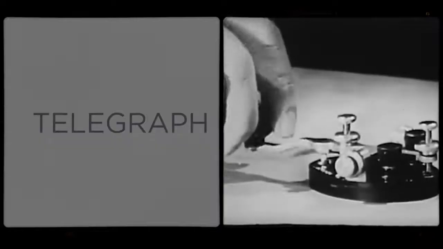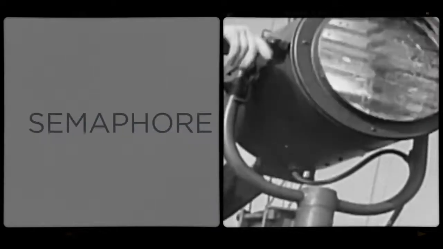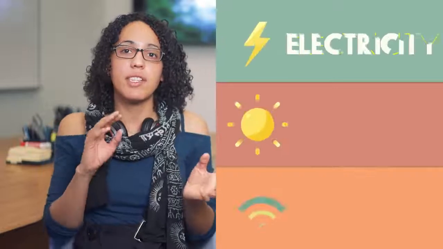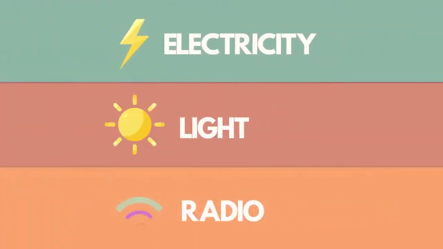These methods work, but they're really slow, error-prone, and totally dependent upon humans. What we really need is a machine. Throughout history, we've built many systems that can actually send this binary information through different types of physical mediums. Today, we physically send bits by electricity, light, and radio waves.